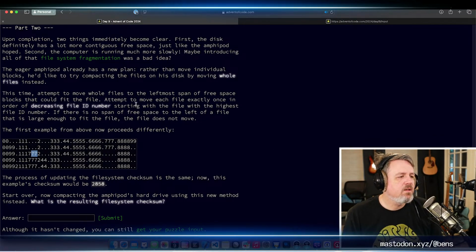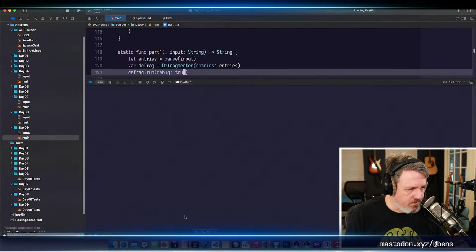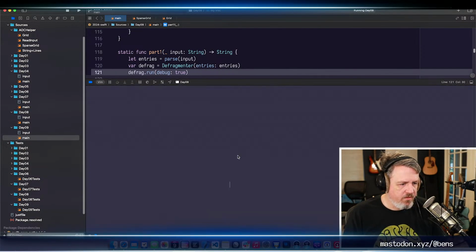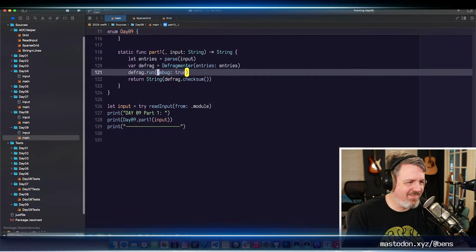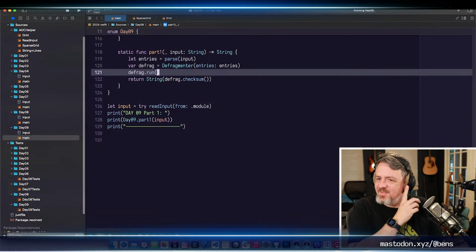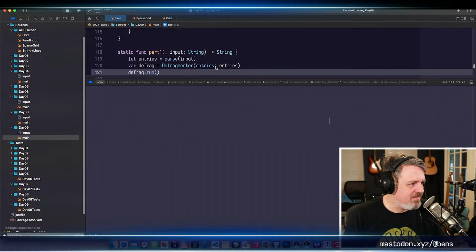Okay. I don't know if this is going to be terrible for performance. Oh man, printing this out is not the greatest idea. Let's just stop it.